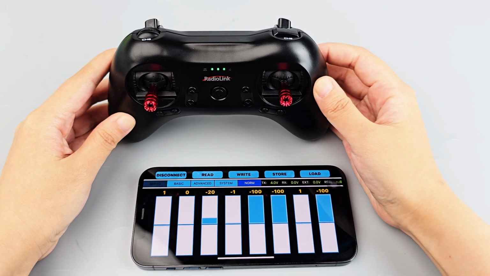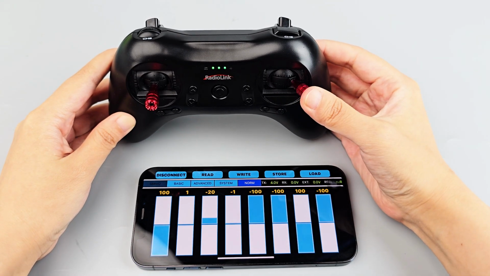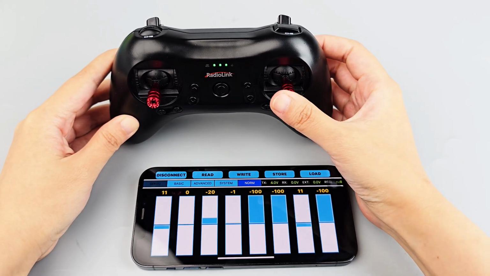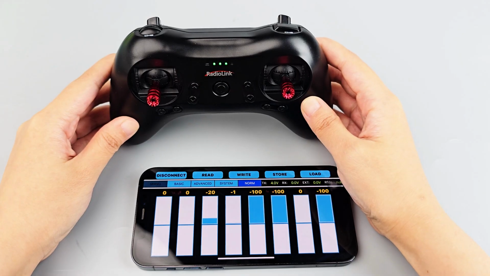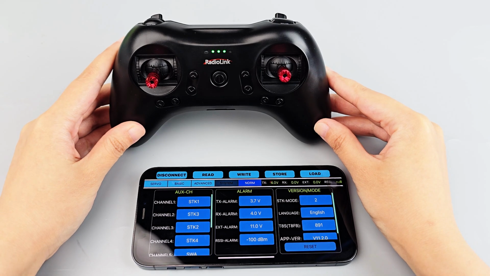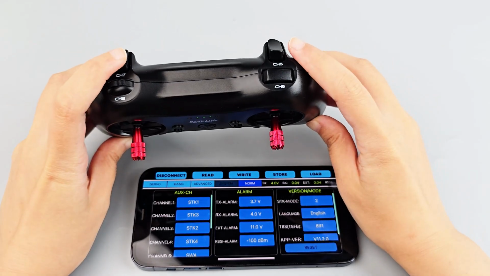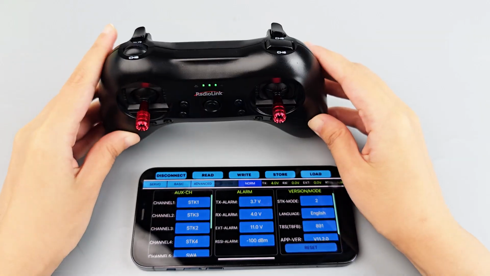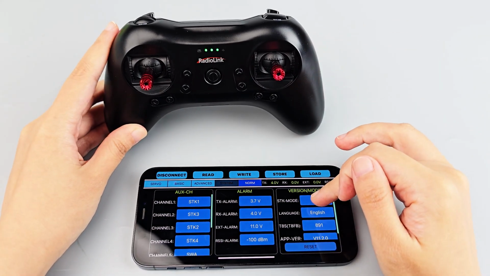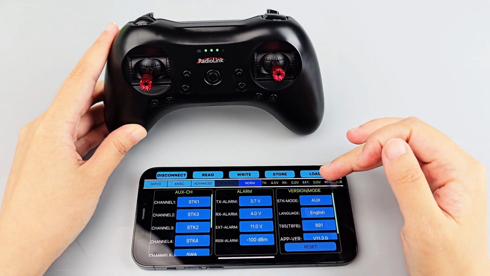And also push the stick 1. It will control channel 1 and channel 7 at the same time, which means you can get the mixed function of channel 1 to channel 4 and channel 5 to channel 8 by setting the same switch to control them. When you don't want the 2 joysticks to control channel 1 to channel 4, and instead you want to use switches such as switch A, switch B to control channel 1 to channel 4, you can set the stick mode to AUX to get the function you want.